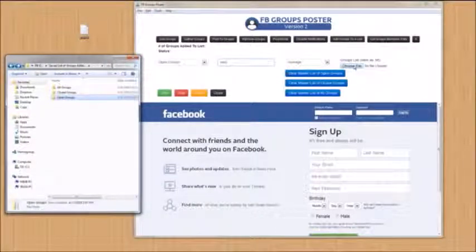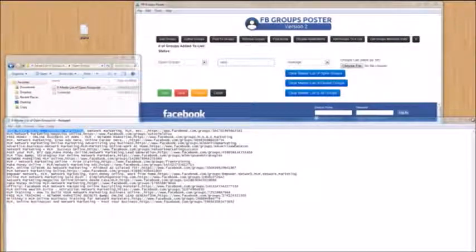And if you save it from here, it's going to save the actual URLs to the group. Because if you want to take that data and go over to poster groups or what have you, you don't have to sort all this information out. You don't have to separate the actual group name from the group URL. So that's why I created a master list, because the master list saves everything. But when you save it from the interface, you're only getting the URLs, or what you need to easily be able to jump from tab to tab if necessary.